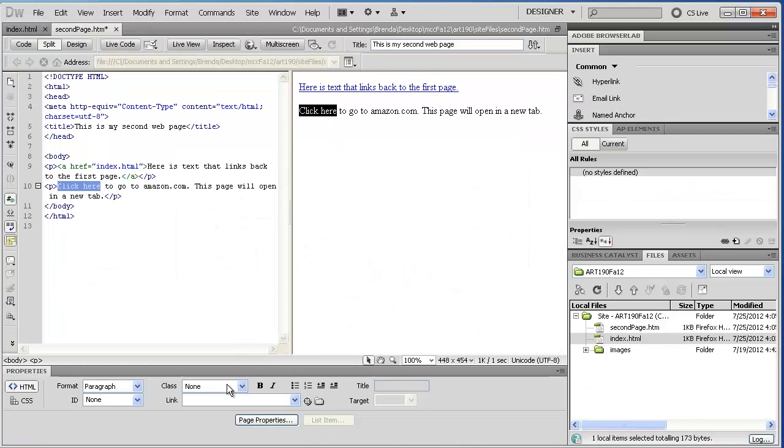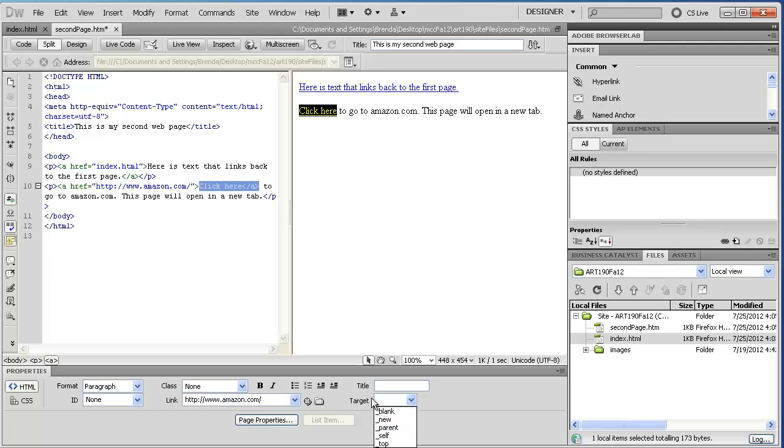Okay, so I'm going to get rid of that now. I've got the address copied. I'm going down to link and I'm going to paste. And then I'm going to do something different because I want it to open in a new tab. This is only good, or well, you can do it when you're linking within your site, but you really only want to do this normally when you're linking to somewhere outside of your site, like Amazon.